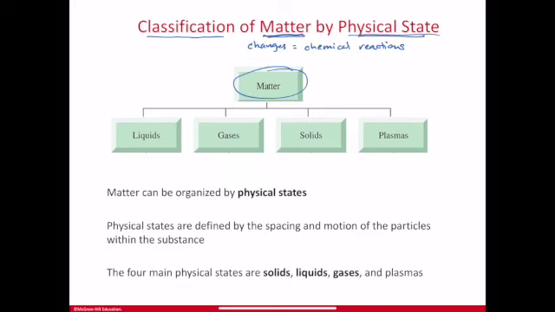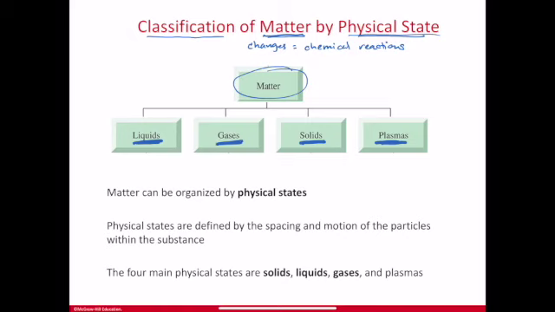So matter exists as one of these 3 or 4 main physical states. The most common that we see are solids, liquids, and gases. Okay, plasmas are actually pretty common. They're just not talked about as much. So plasmas are hot ionized gases that can conduct electricity. There's also a super cooled gas called a Bose-Einstein condensate, which is a 5th state of matter. But plasmas are important in plasma screens, plasma televisions. So the more common that we see in chemistry, though, are solids, liquids, and gases.